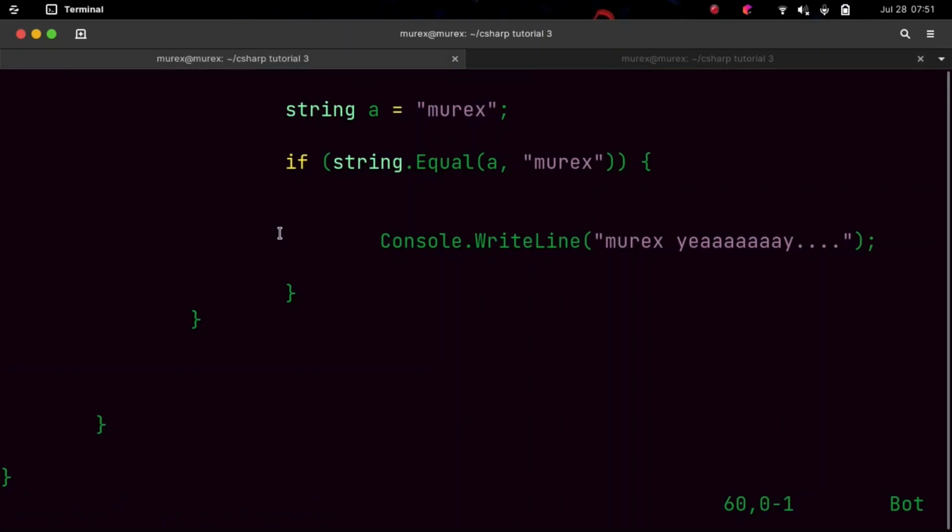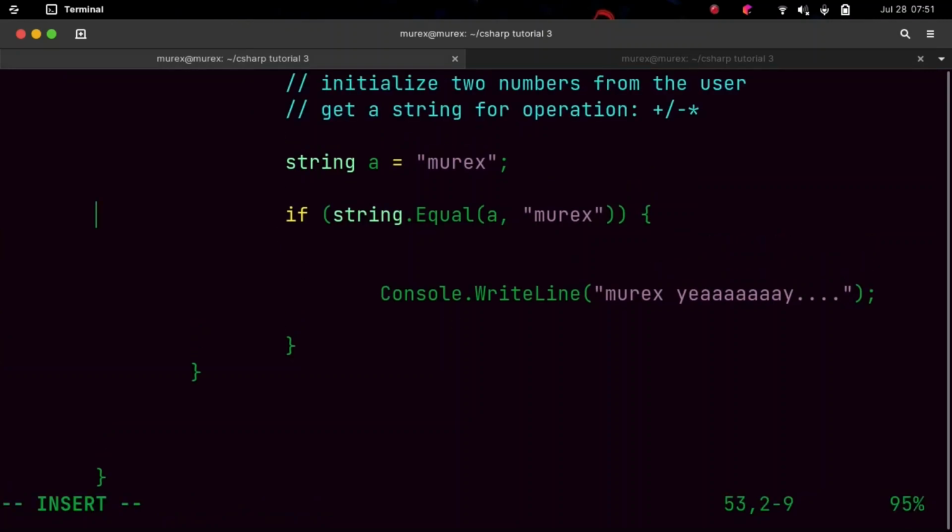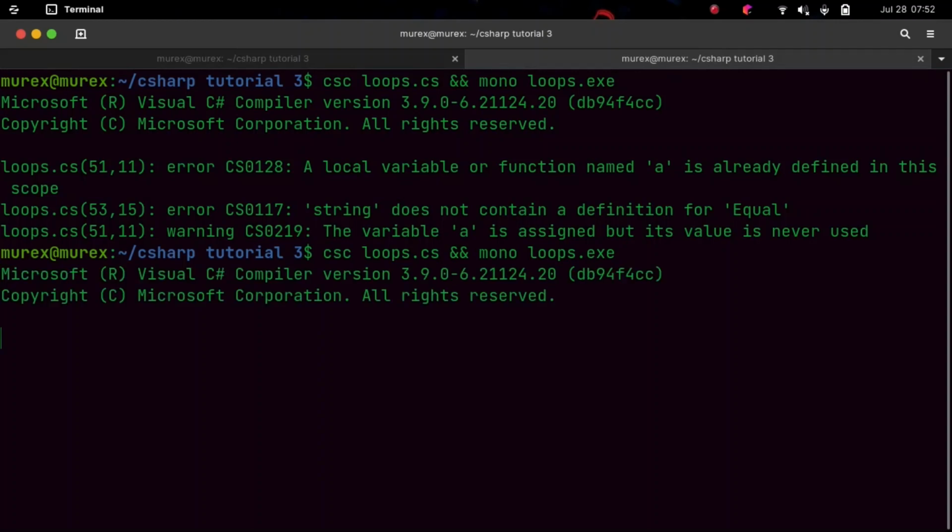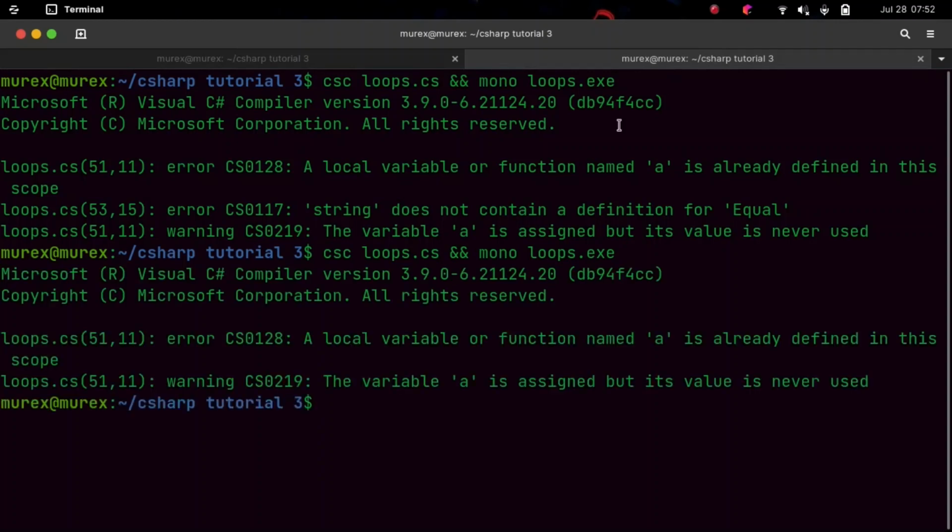So let's check equals. I hope this is the right way. Warning: variable A is assigned but never used.